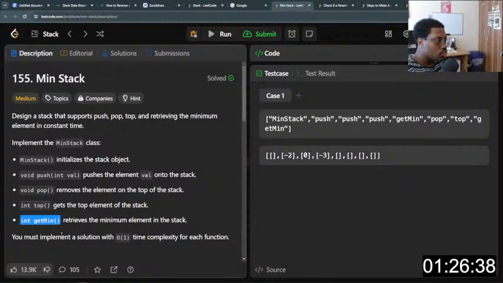Well, to be able to get the minimum value, we need to store the minimum value somewhere, right? Because we want to also get that at constant time.